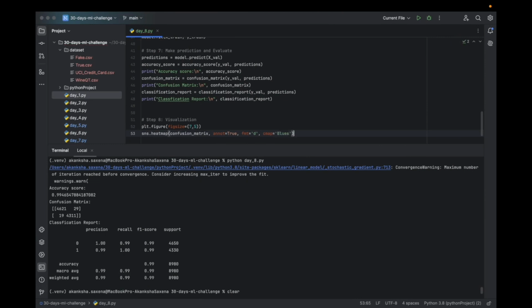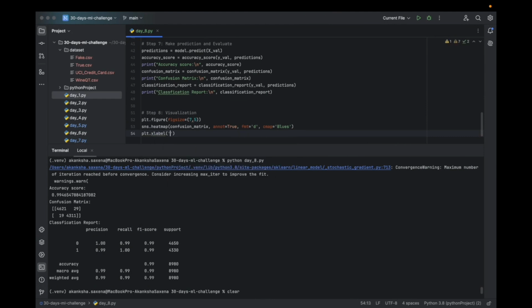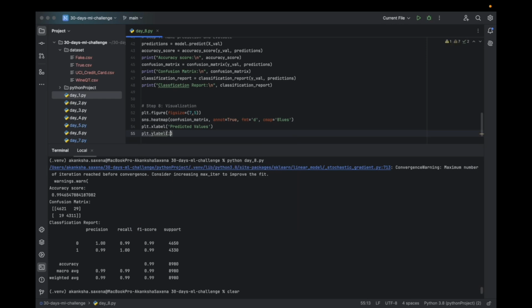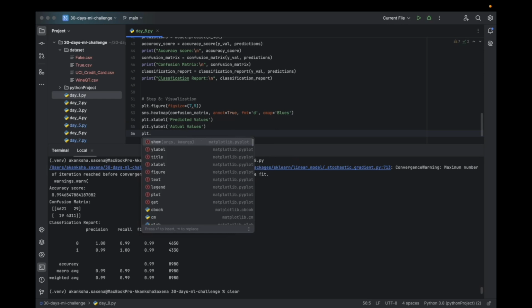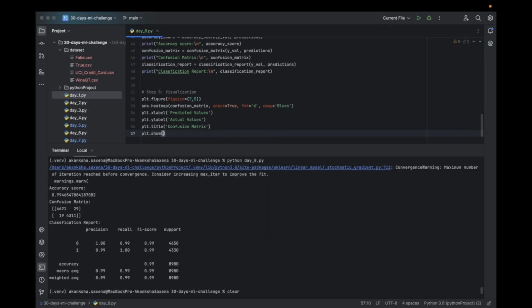Now just define the x label is going to be predicted values, the y label is going to be actual values, and the title is going to be confusion matrix, and just show it.